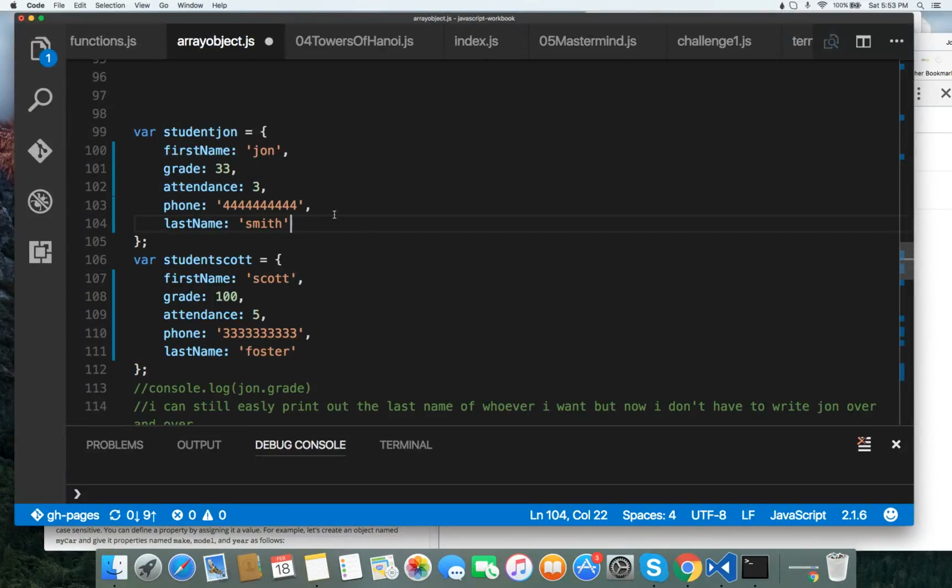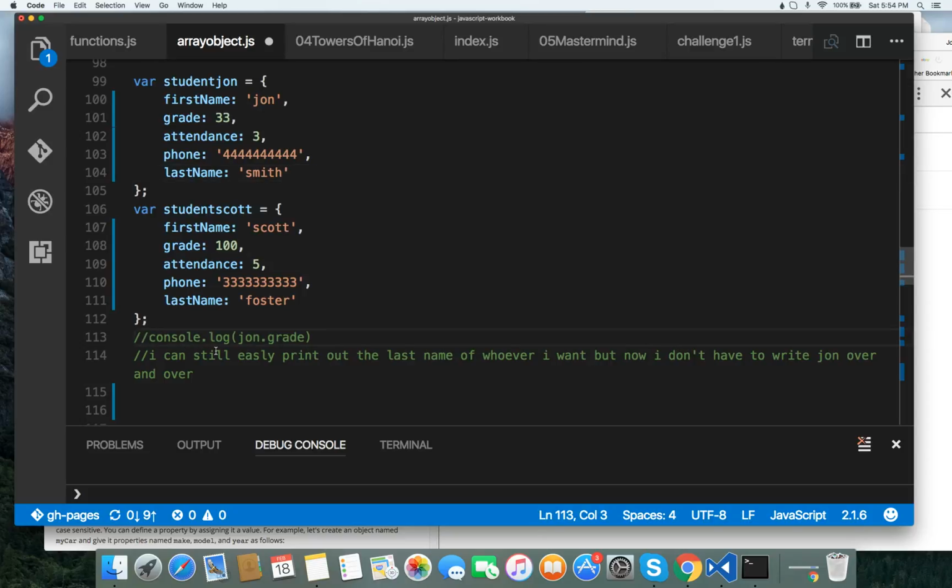We've now come to objects. The use of objects is simply to organize information in a way that's easy to work with. So we saw the progression of how it went from impossible to work with, to difficult, to not ideal, and now to the best way, which is with objects. Still going with our process here, I want you to console log out John's grade. Well, now I can still do that very easily because we know directly where that piece of information is stored. We don't have to go through hoops to try and extract it out of anywhere.